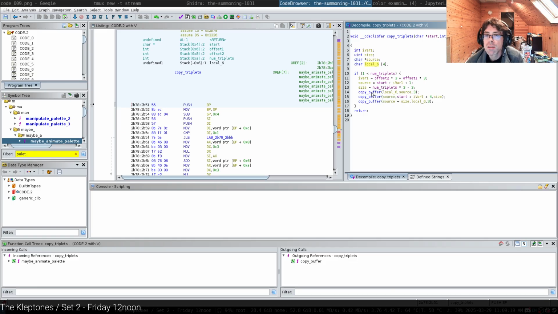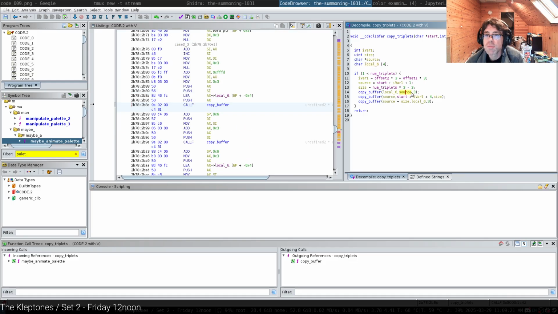Why is it copying buffers 3 times? So it copies from the source, copies 3, and it copies the source in a local 6, copies start plus the offsets into source, then it copies the next triplet into local 6.